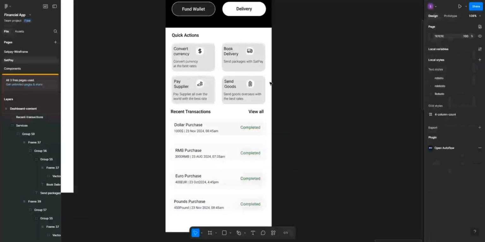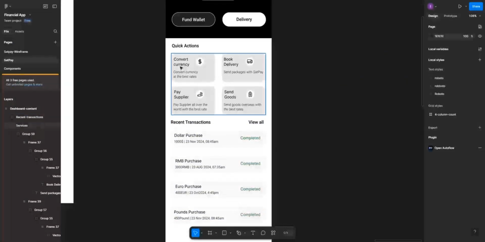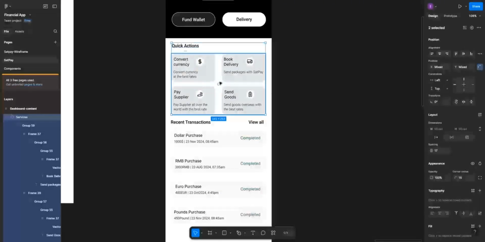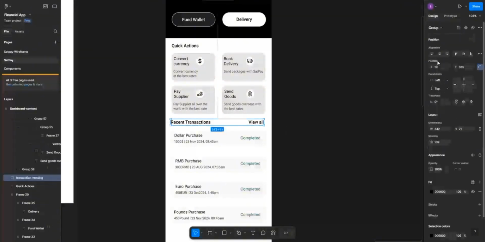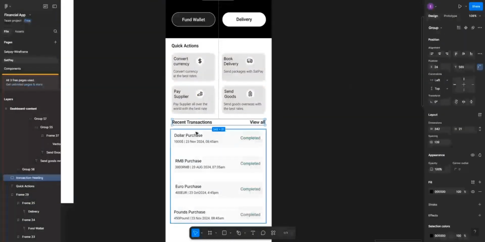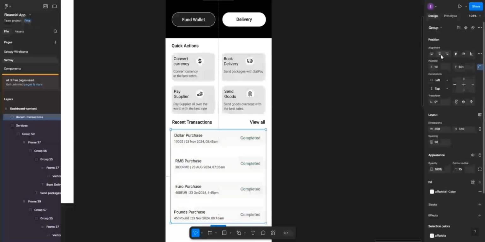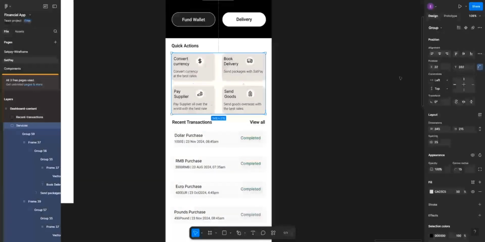Now we have this, and now here and here too, select it and also align them and change the vertical spacing to also 15. Okay, this is center with respect to the frame.